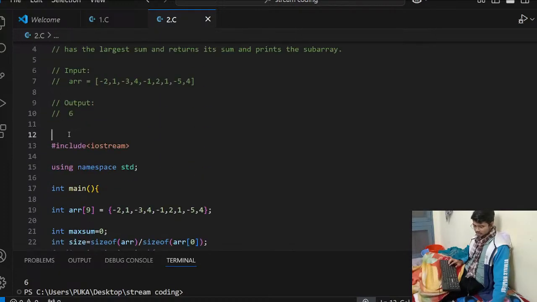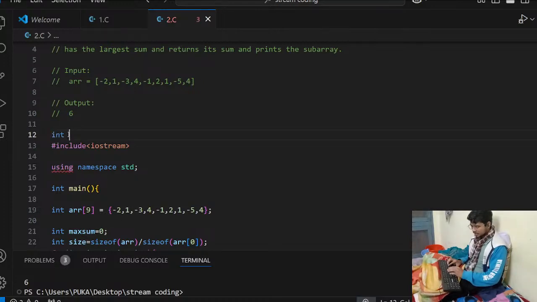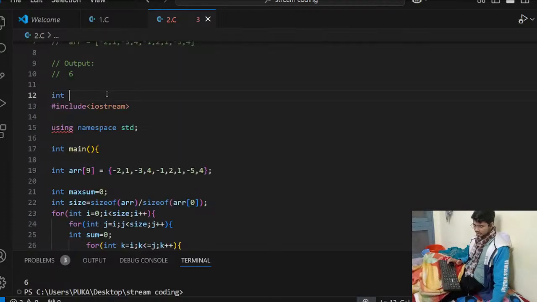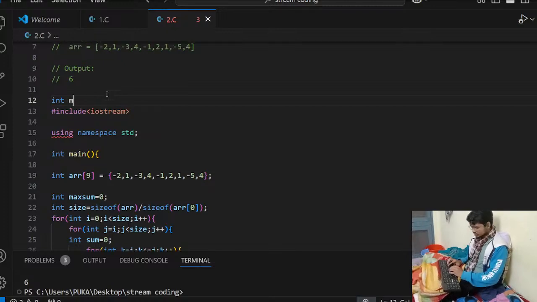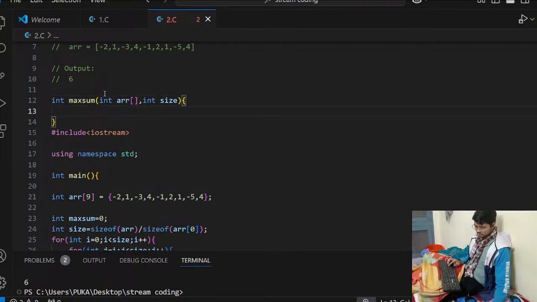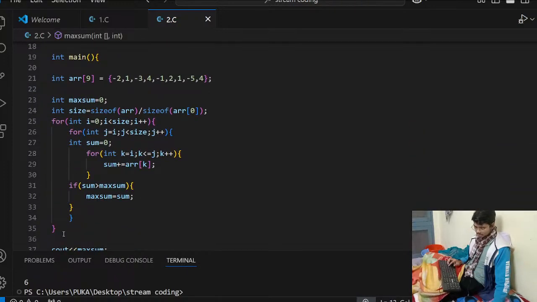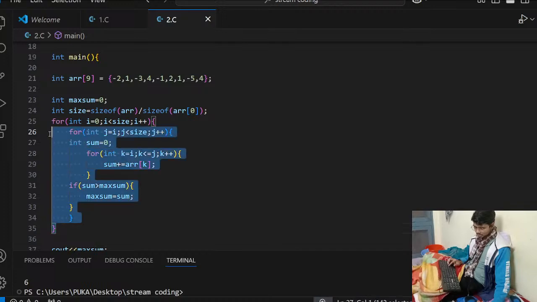Now I have to optimize this code, and instead of this, let me quickly write a function so that I can optimize one more. Max sum: in this, we will first put an array, and we have to give a size also, and inside this I will copy this whole code.